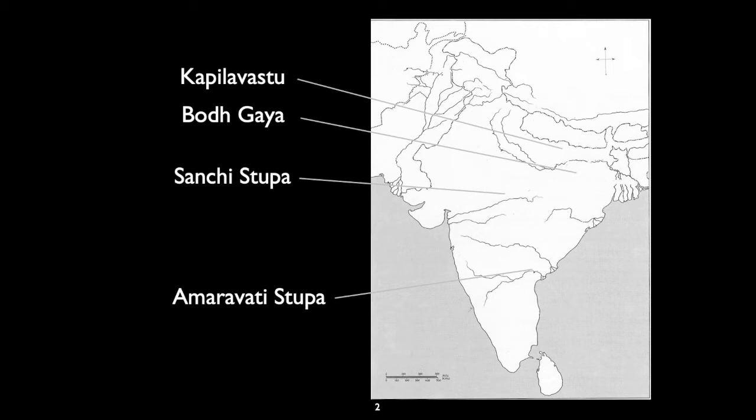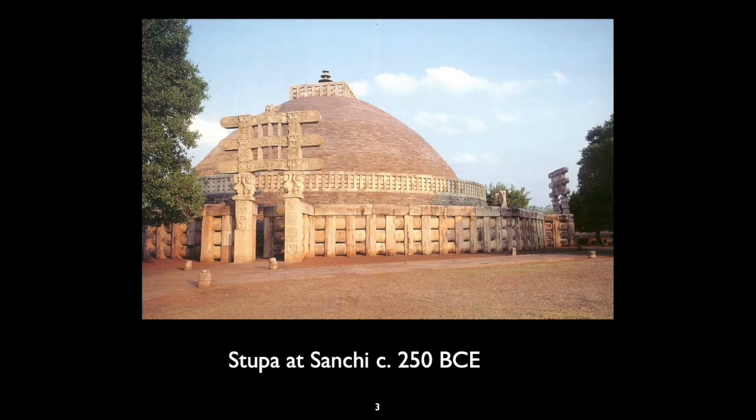Let's look at the Sanchi stupa. The Sanchi stupa is a solid structure in the case of a dome of rock, and has inside it a small cavity containing at one time some portion of the remains of Buddha's ashes. It is based on the idea of a burial mound. In its structure you can see this building, which dates back to 250 BC, has been made in stone.